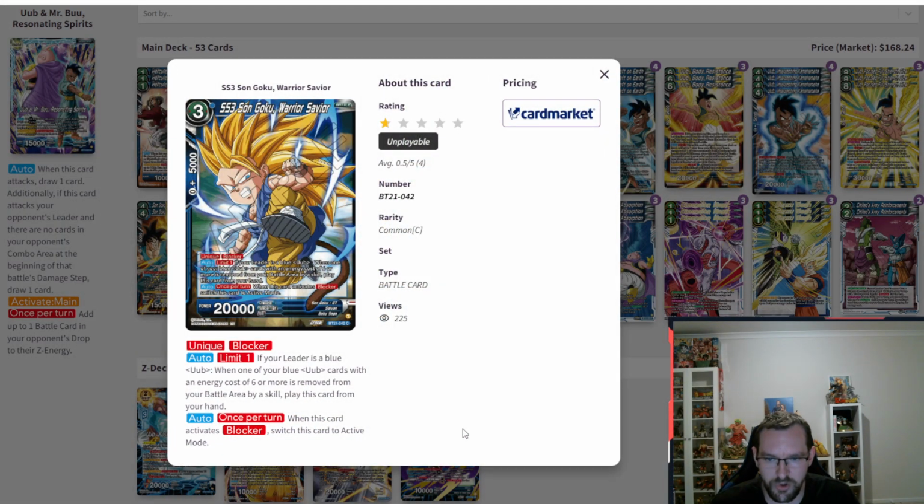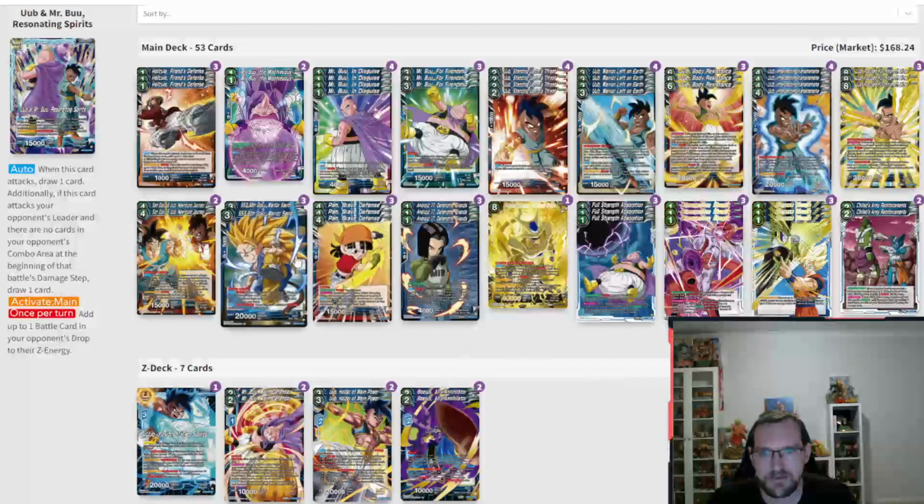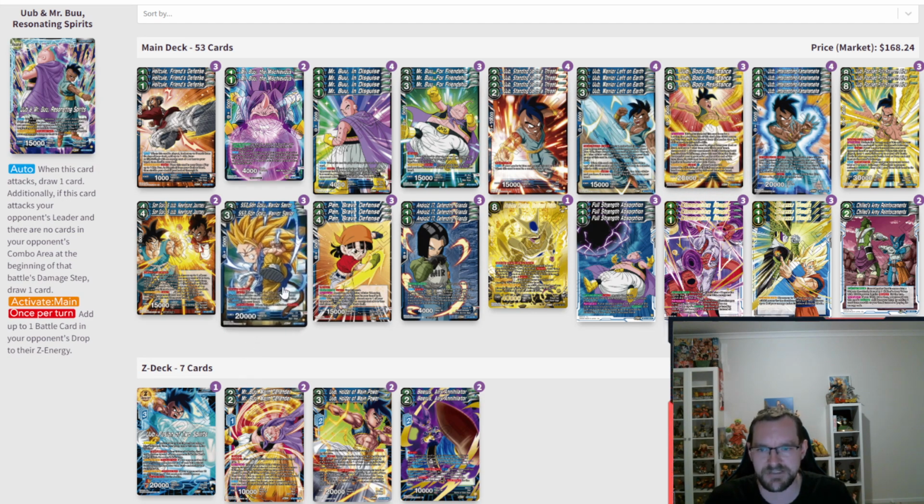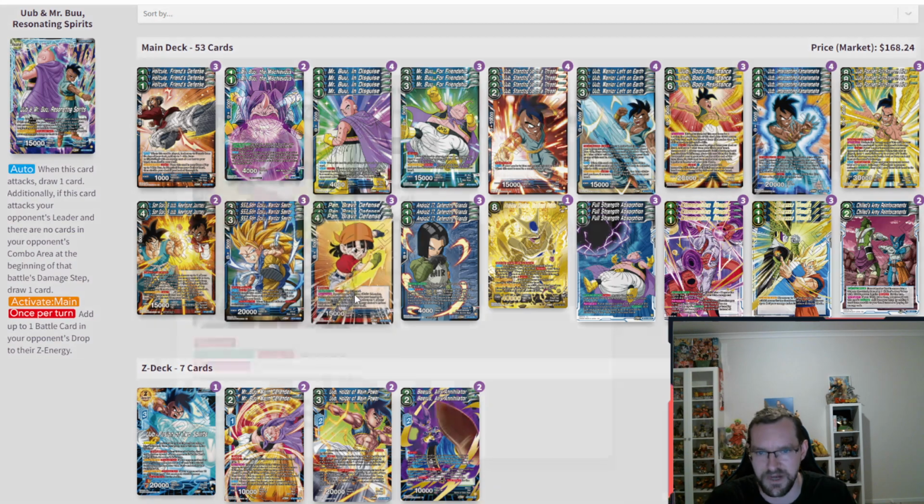And then has an auto once per turn. When this card activates blocker, switch this card to active mode. So this is a nice dual blocker. That's 20k. It is unique, so you can only have 1 out at a time. But it is a nice little bit of play if you have this Uub going under your opponent's leader. Their opponent leader gets minus 5k, and then you get a dual blocker for free.